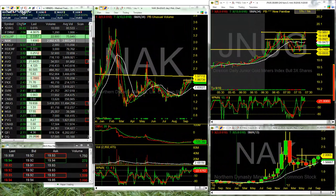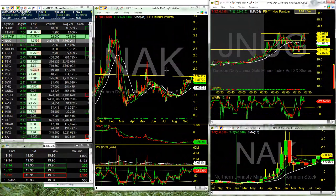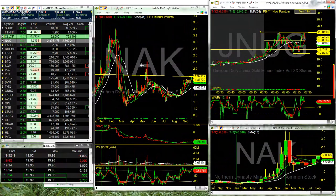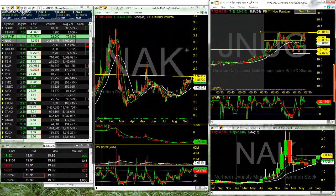Looks like a little rejection off the 20 again. But nice little pop into the 20. Watch for the third round across the 20. It's always the first round, the pump into the second round, and then watch the third round across the 20 for JNUG. But now we're working a double top, so we have to be careful. I'm looking for a short and sweet consolidation right over the 20. If it doesn't take out the double top, then that is not good. Although we do have a double bottom, now turning into a longer double top. So who's going to win? It's always a battle.